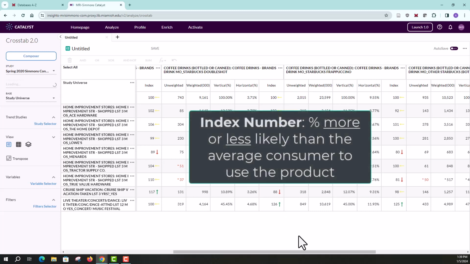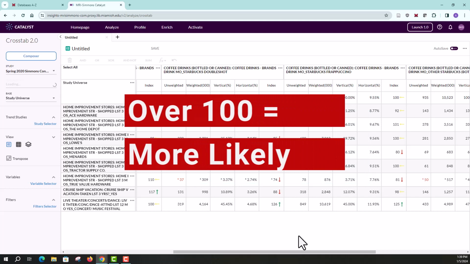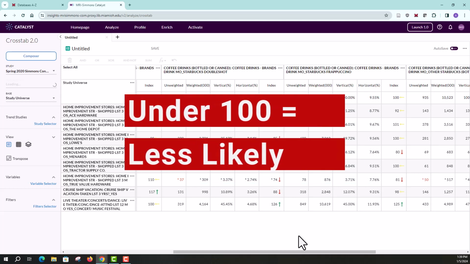What the index number does is it gives you a percentage of whether or not a person is more or less likely than the average American consumer to have used this product in the last 6 months. So if the number is over 100, then that means they are more likely to have used it. And if it's under 100, they're less likely to have used it.